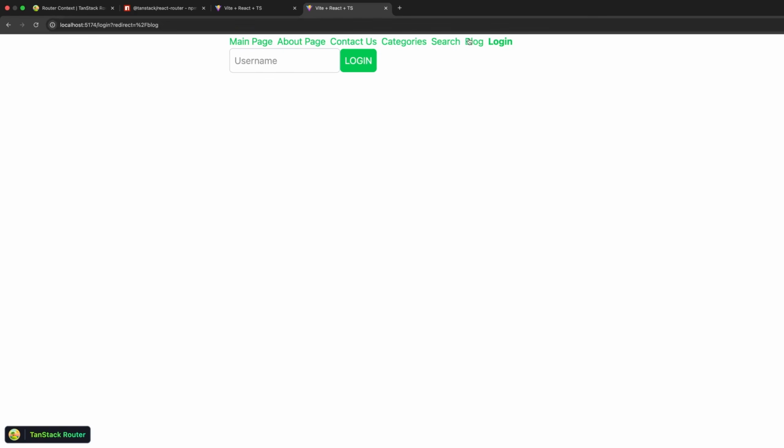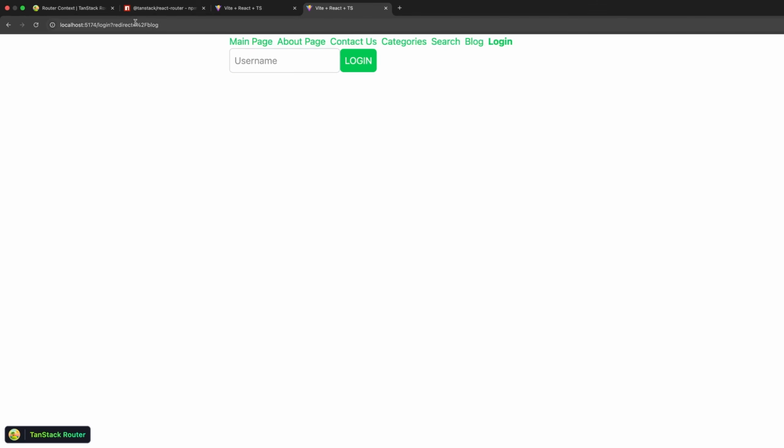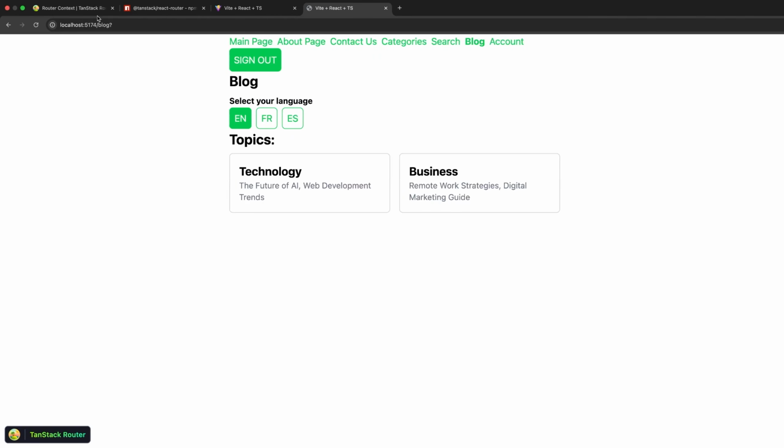And imagine that after the user has clicked on blog and been redirected to login, after login, I want him to be automatically redirected to the blog page. So in the URL, I'm going to save a search parameter called redirect. So after logging in, I'm 100% sure where the user should be redirected. For example, something like this. And now as you can see, the user has been automatically redirected to the blog page here. So we need to implement this redirect functionality while implementing our login page. So keep this in mind.